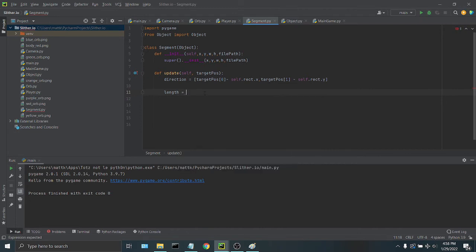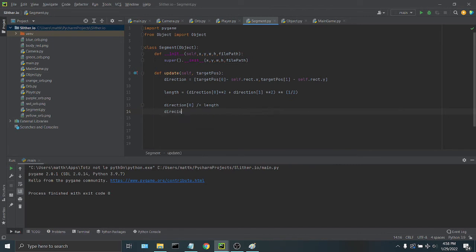The length of the vector is just direction x squared plus the y squared, raised to the half power, or the square root. And then I'm going to take direction 0, or the direction in the x, and divide it by length.